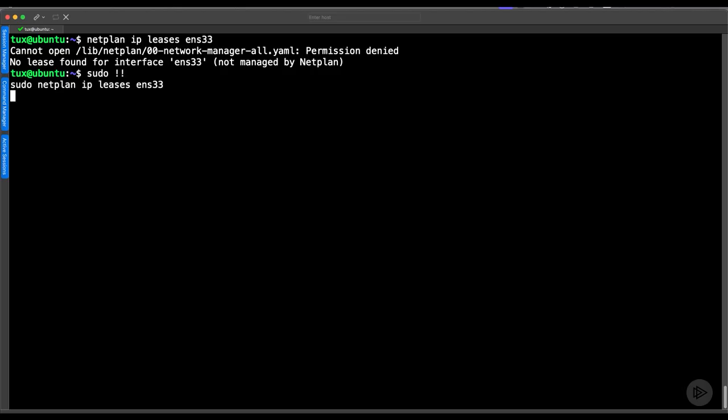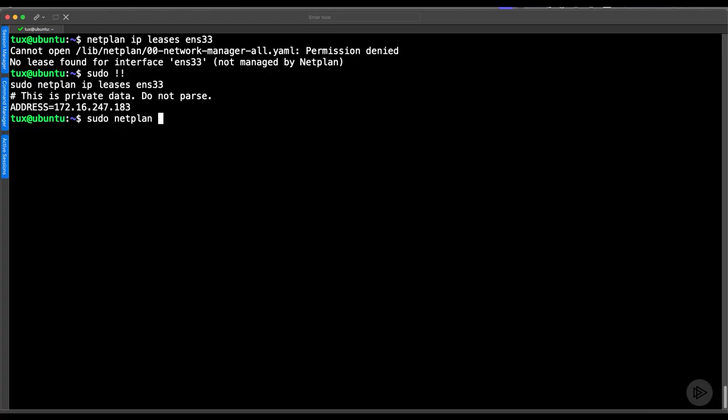So sudo and bang bang, and now we can see that we've retrieved the IP address that was delivered to ens33 via DHCP.